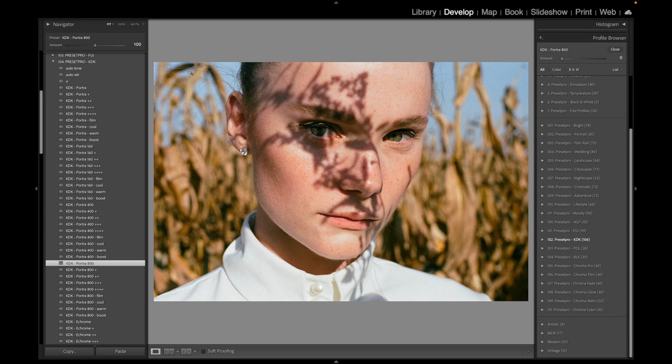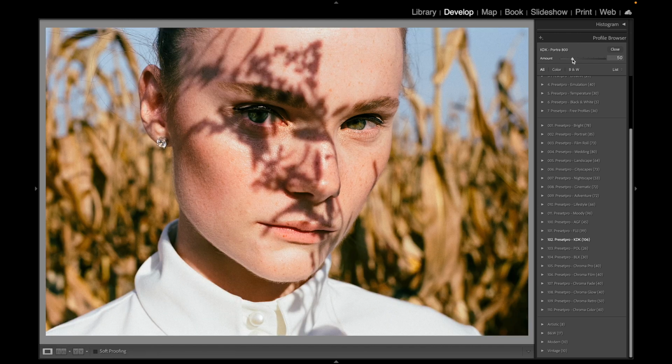You're going to notice two things. You get an adjustable preset and you get an adjustable profile. So you can use a profile to intensify the look, and you can also adjust the preset. So I'm going to take it, let's go right at 95. If you need that extra color boost, you can use a profile, or you can use a profile independently on its own. But for today, we're going to mix it up with one of the chroma profiles.